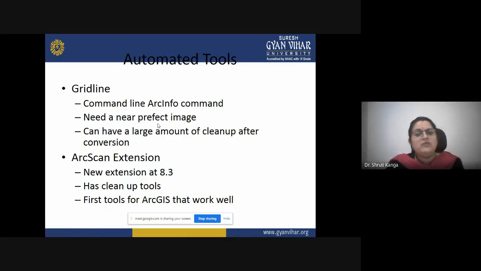Okay, so when we go for automated tools, in case of automated digitizing, the grid lines perform the following things. The command line ArcInfo command needs a perfect image, and it can have a large amount of cleanup after the conversion. Then ArcScan extension, a new extension at 8.3, has a cleanup tool and a fast tool for ArcGIS that works well.